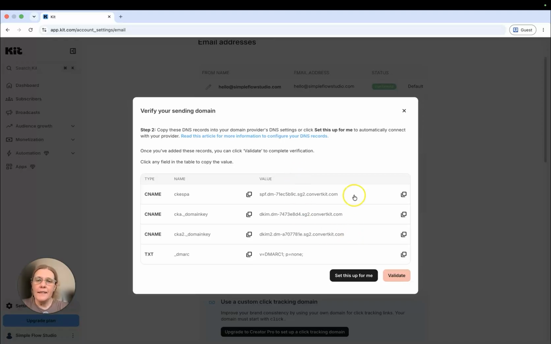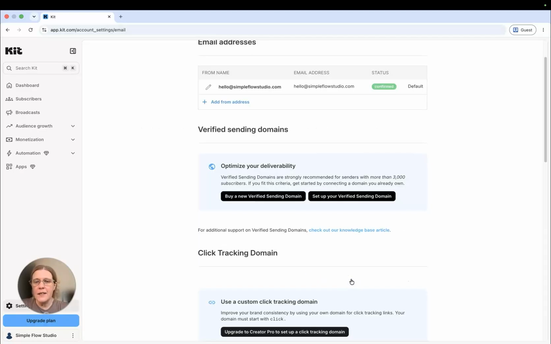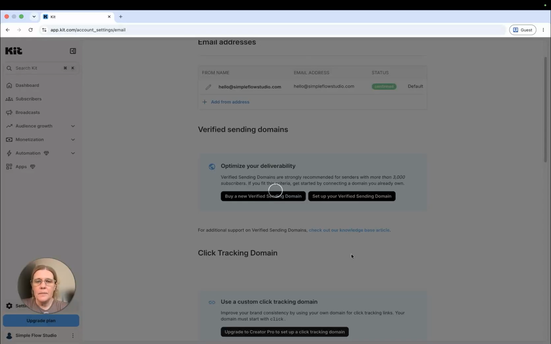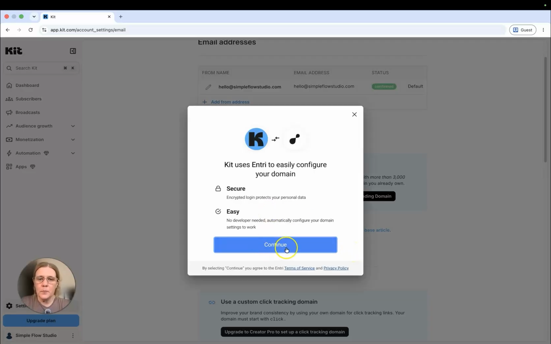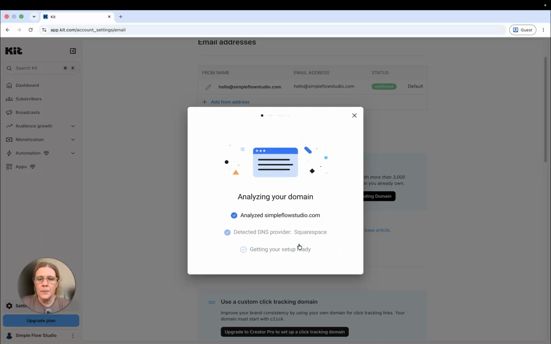Kit can set this up for you if you have a reputable, well-known domain provider. So if I click on set this up for me, it's going to prompt me to log into my domain name registrar. I'm going to click continue.